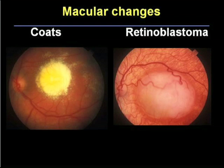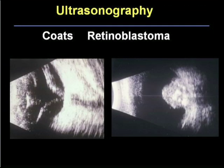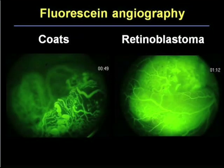The macular changes are also important. When children with Coates disease are sent in with leukocoria, you generally see yellow exudation in the fovea that can produce the pupillary reflex — note that there are no feeder vessels to that exudation. Whereas in retinoblastoma, you'll see a white tumor in the posterior pole with a dilated feeding artery and draining vein. Ancillary studies can also be helpful: ultrasonography shows a total retinal detachment pattern with Coates disease and a tumor pattern with calcification with retinoblastoma. Fluorescein can also delineate the telangiectatic irregular vessels in Coates disease versus the more uniformly dilated vessels in retinoblastoma.